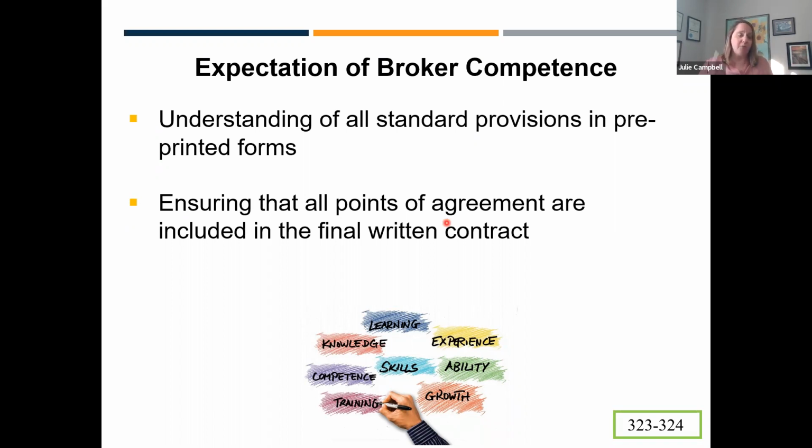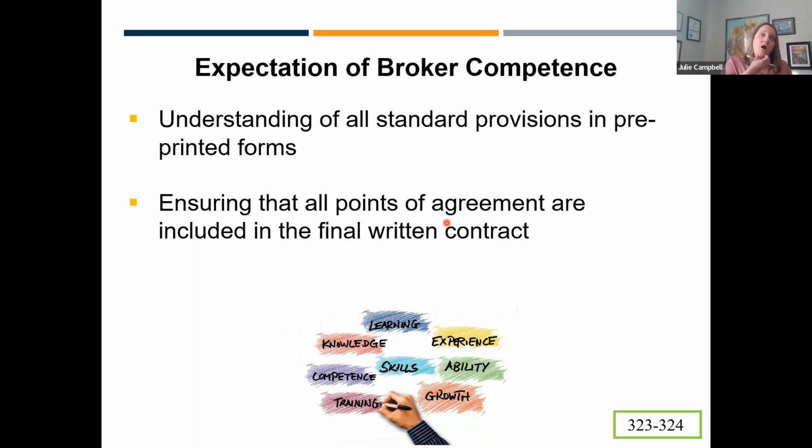Blows my mind. I will prepare an offer to purchase and contract with addenda, send it to my buyer in Dotloop with a note that says, here's everything we talked about, take a look at this and let me know if you have any questions before you sign. 45 seconds later, that thing is sitting in my inbox signed. I'm like, you did not look that over. That was a 20-some page document I just sent you. I know you didn't look at it. So my point to you is, you will get a reader, but for the most part, they are not reading it. That's why they have you, and that's why they expect us to help them with that.